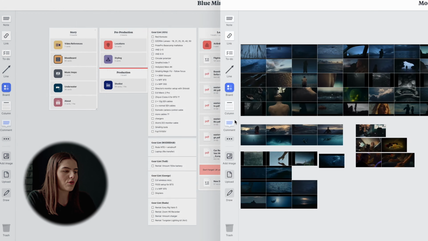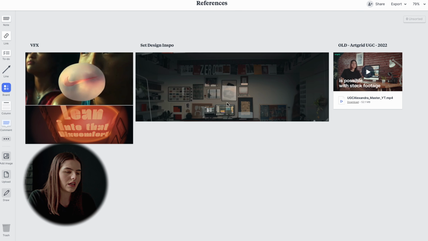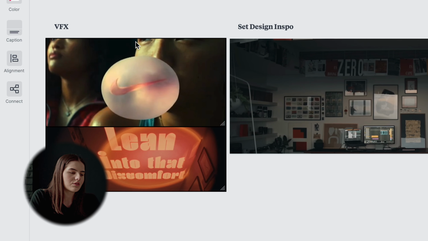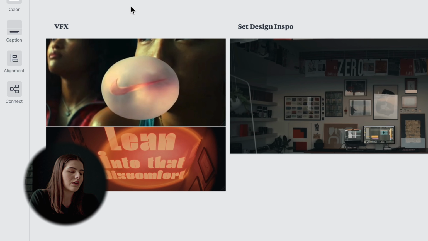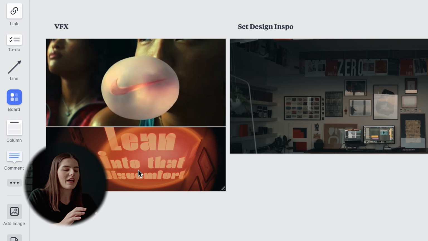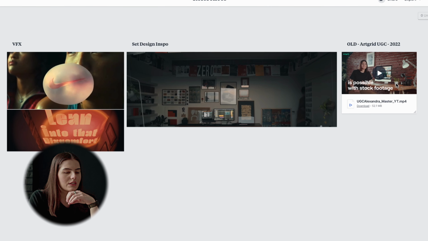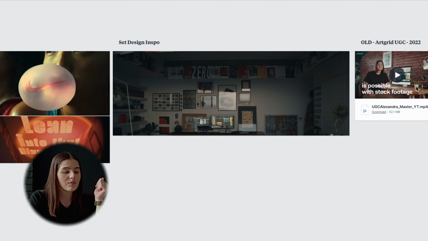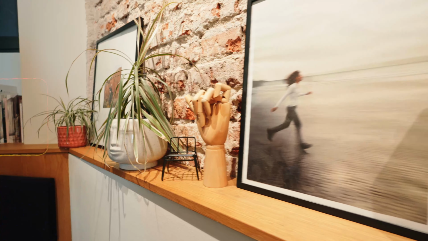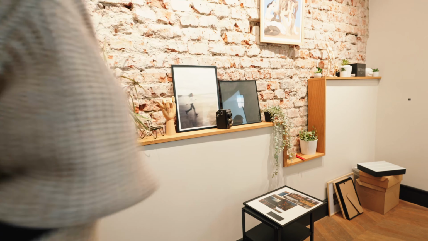So it depends on the project, but in this case, I wanted to create something that represents Artlist and me, and not get too caught up in references, so that when I'm on set, I have a bit more creative freedom. But the 2 main things were this bubblegum reference from a Nike video and this text that we actually did on a wall, not on the ceiling as here in the example. And this is a reference that I sent to the set design team so that they know what I'm looking for. We built everything from the ground up on the location.